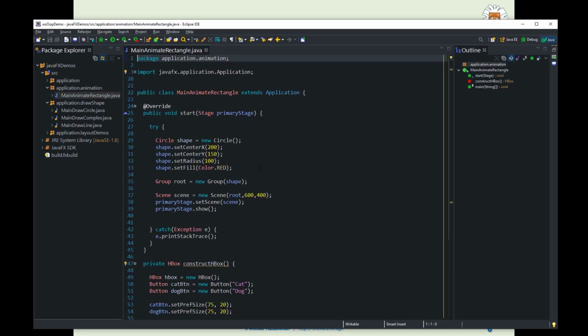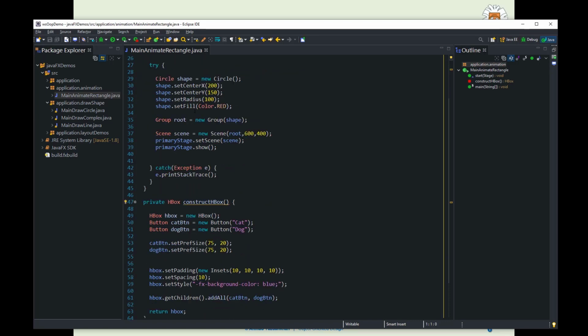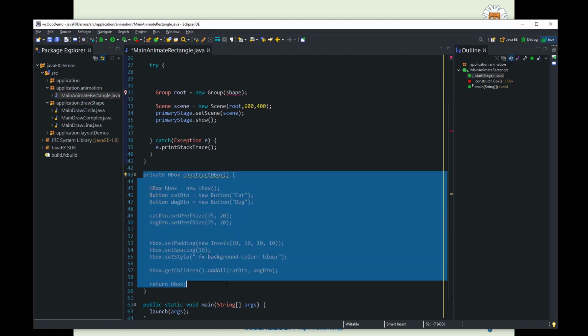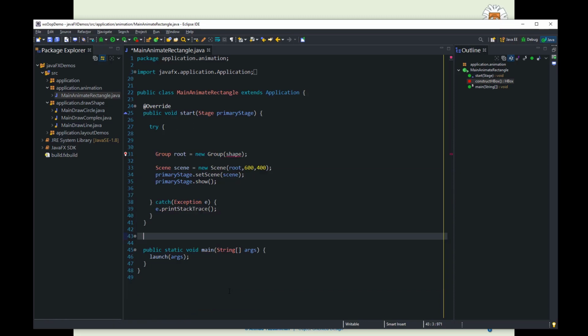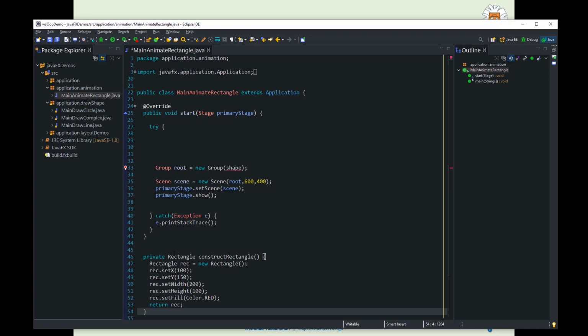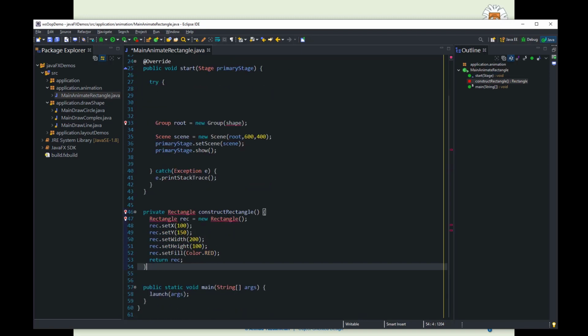All right. So let's see how we can do this. Yeah, we don't need the circle, and we don't need this, guys. Let me get rid of this. Okay, so now our job is to create a rectangle. To save some time, because we know how to do that from before, I'm going to copy a simple method here whose job is to construct a rectangle.